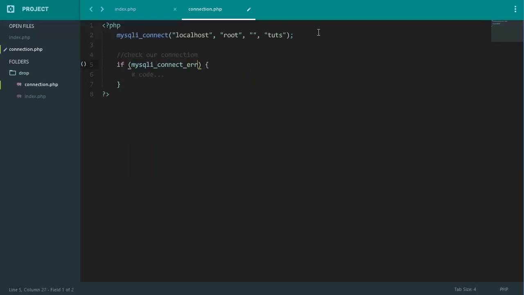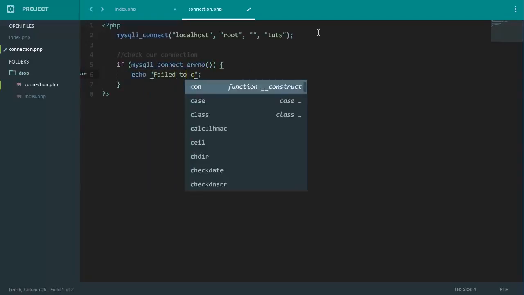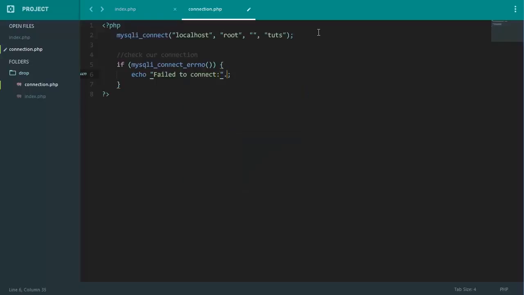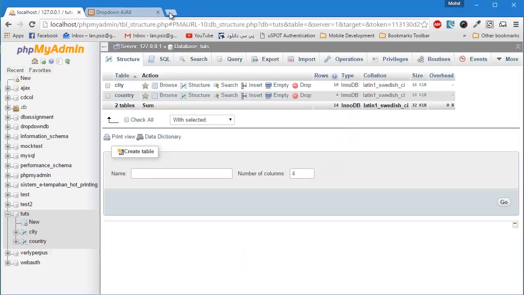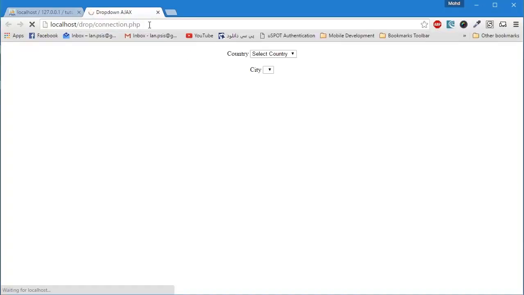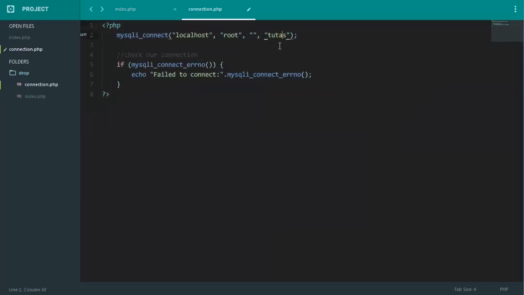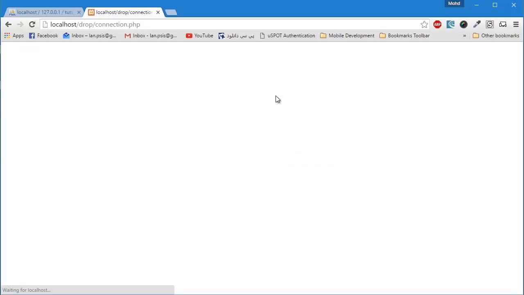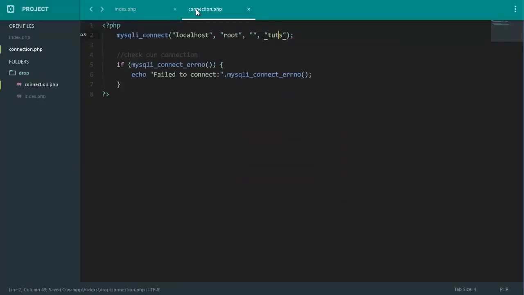We will check mysqli_connect_errno, and if it has an error, it will echo fail to connect and display the error message. Okay, so let's try it out. If it has an error, it will show a message, else it will show a blank page and the connection has been made successfully.